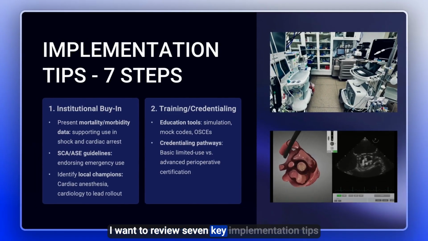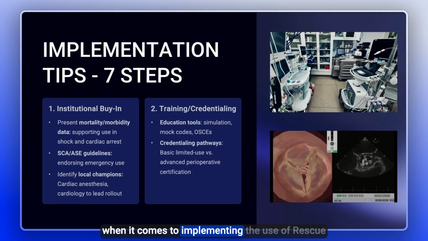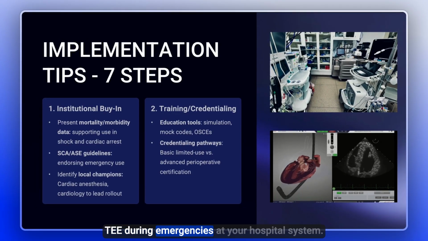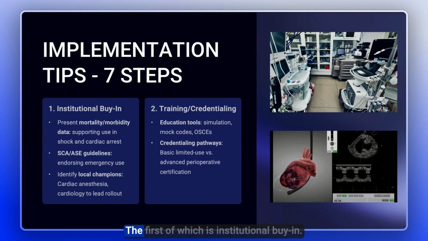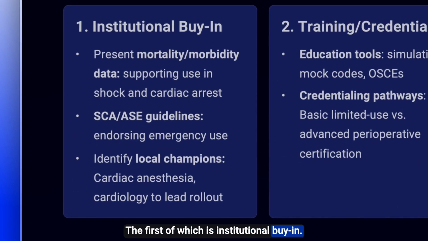I want to review 7 key implementation tips when it comes to implementing the use of rescue TEE during emergencies at your hospital system. The first of which is institutional buy-in. There needs to be data that's accumulated regarding morbidity and mortality to demonstrate the use of rescue TEE in both shock and cardiac arrest states.